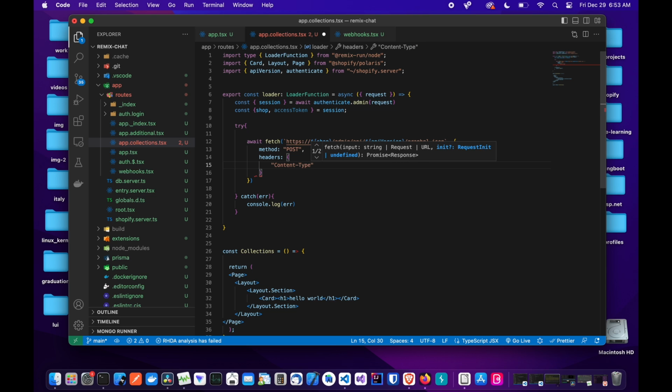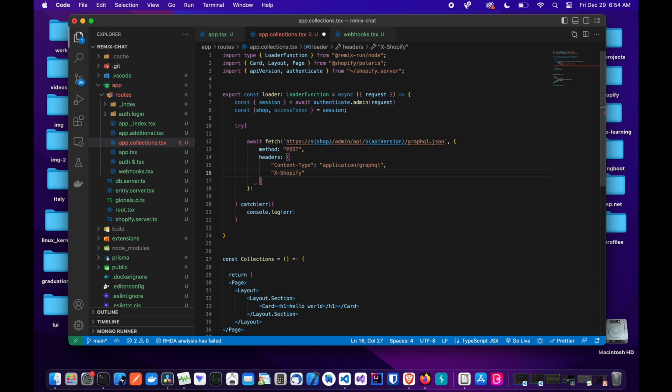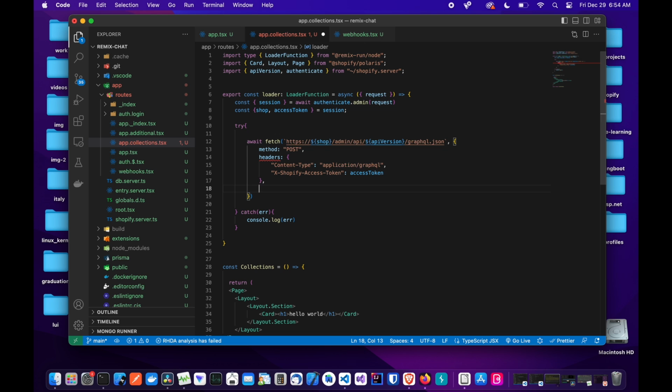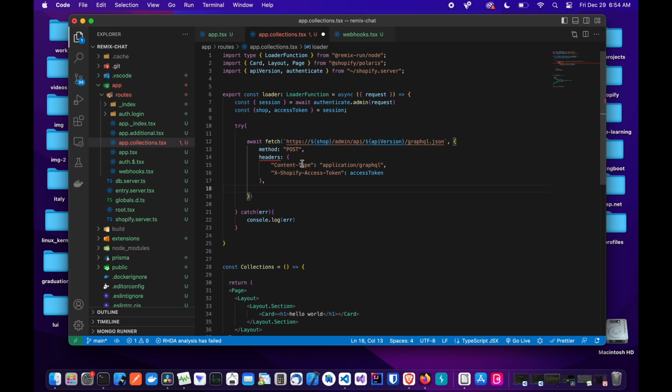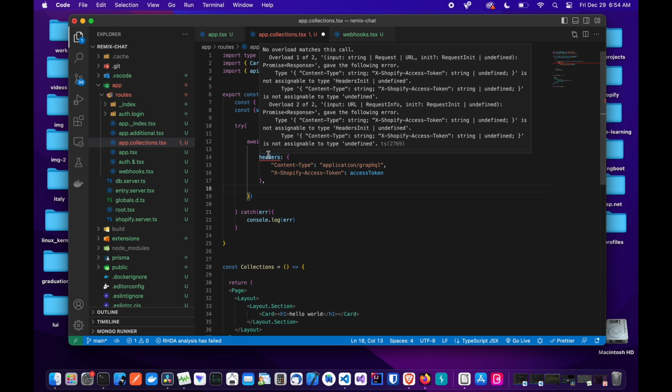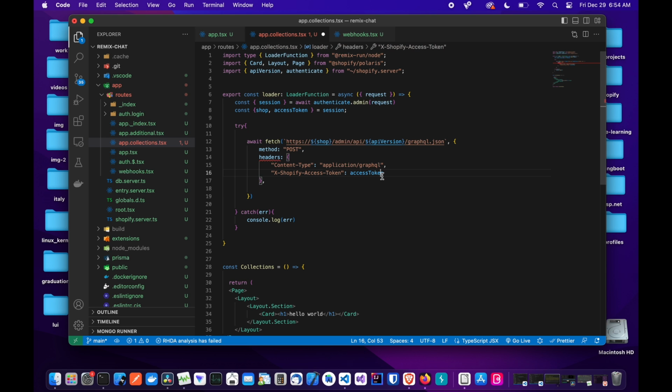And then in the header, since we're doing this manually with fetch, we're not using the admin object that Shopify provides for us. So I just wanted to show you this manual example. If you want to work with fetch or Axios or another library, you have to pass the headers in. You have to pass in the Shopify access token, so you have to name it X-Shopify-Access-Token. That's how it's in the documentation from Shopify. And then you have to import the access token.